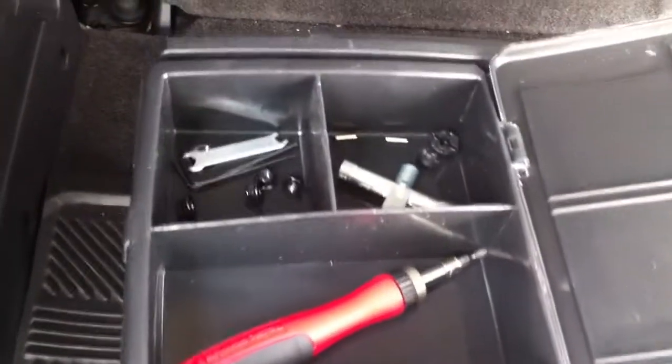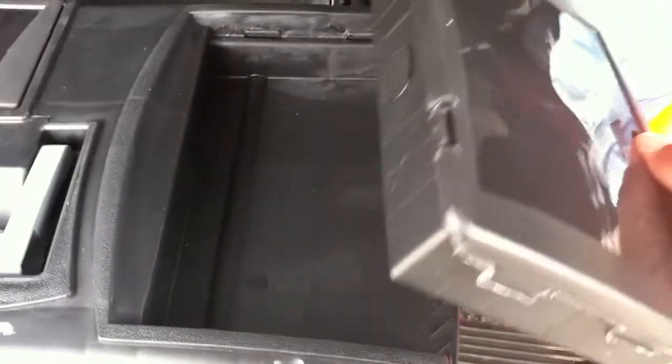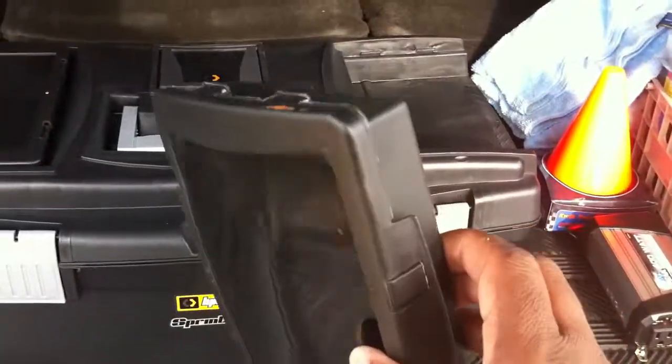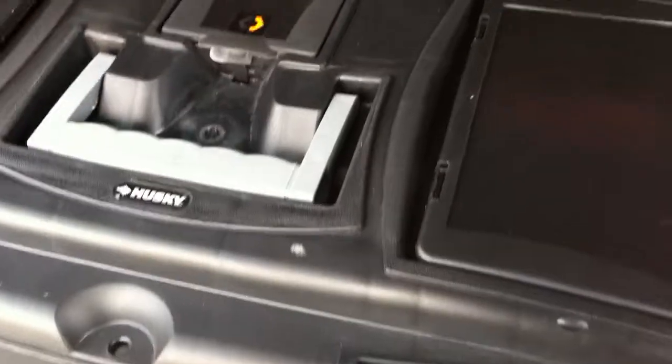Close that one up — on the right side it's the same thing, same compartments inside. They're neat because they slide off, so you can take them with you to the bench or wherever. I have velcro on it to keep them in place. They do come off pretty easily, but it is only a ten dollar toolbox.